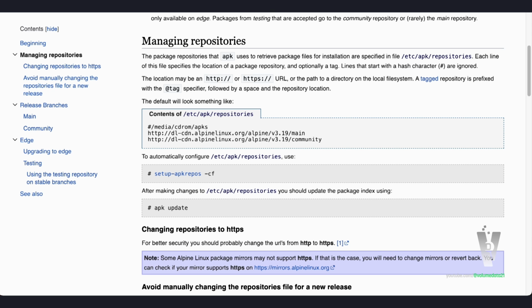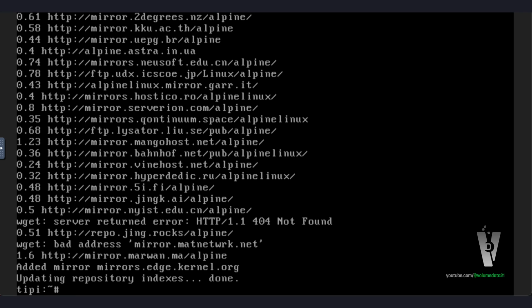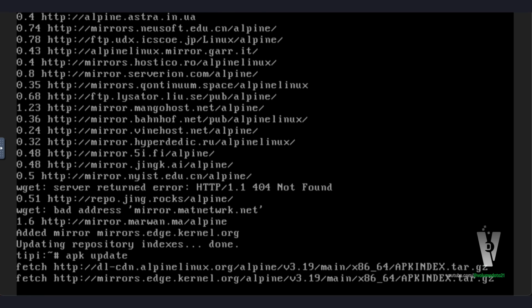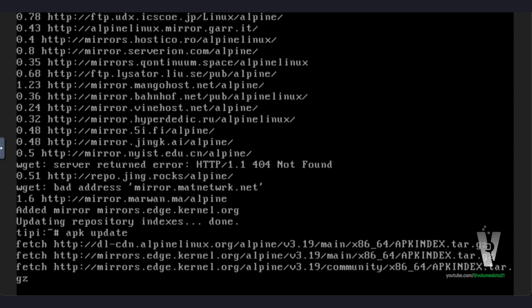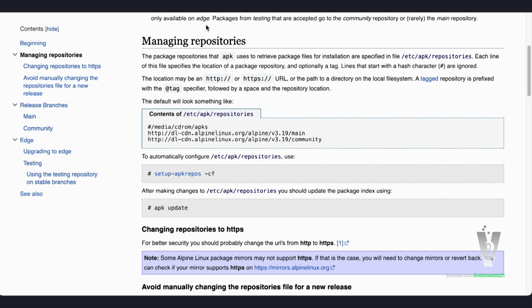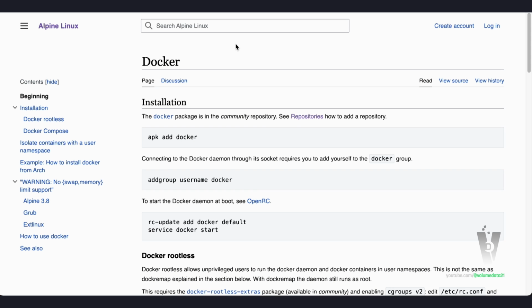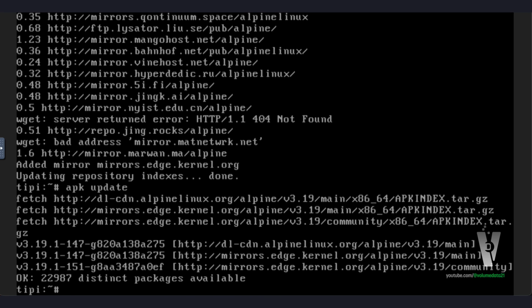And then the next step is to type in apk update. Apk update. It's a little slow on the response there. This should just take a second. But while it's doing that, I'm going to go back to this repository page and hit the back button because I want to do the rest of the Docker installation. So, oh, you can probably hear my dog eating in the background. Let's start here. Apk add docker. That will install Docker.